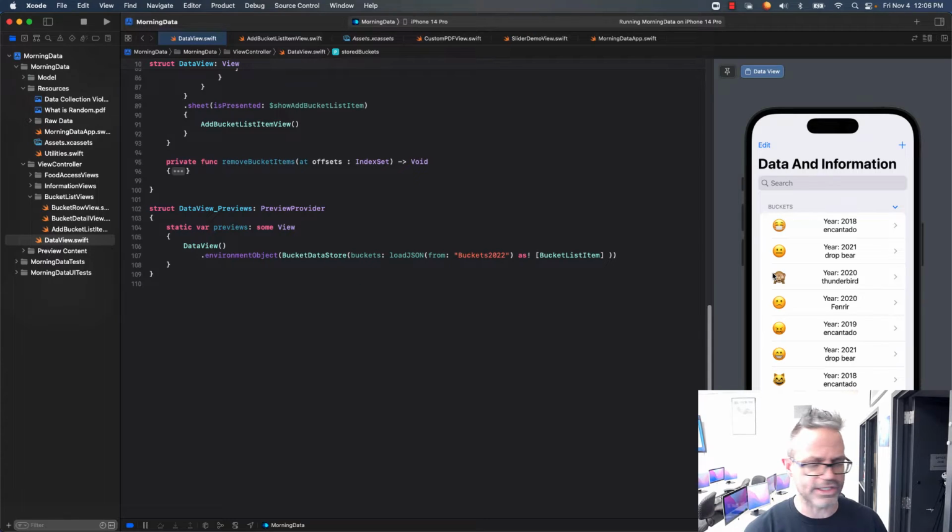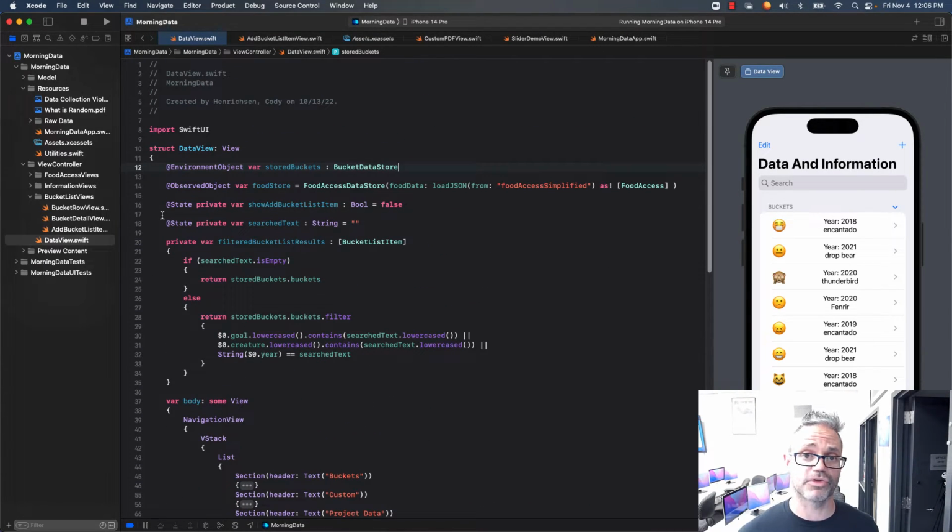So those are the first two things that I need to do. Next thing I need to do is add another data member. We need to add a state variable so we can talk about the reference of whether we want to add the screen or not. So it's a @State private var showAddBucketListItem. It's of type Bool, and we want to give it a default value of false because we don't want to pass this as a parameter when we create the value. So we give it a default value, and we want it to be false anyway. So that's the variable we add to make that work.